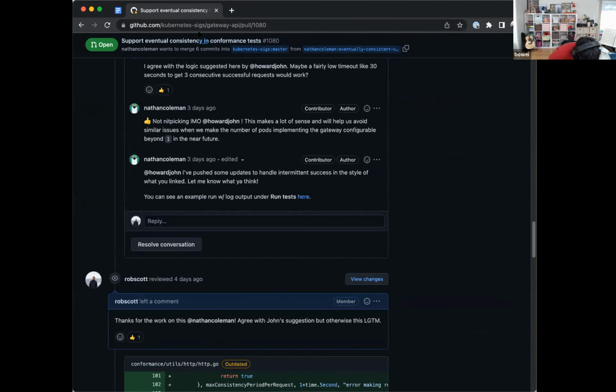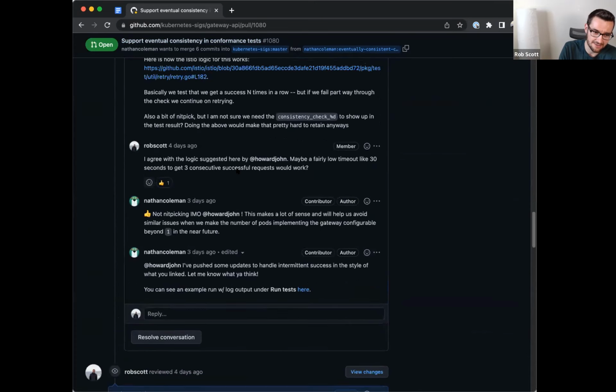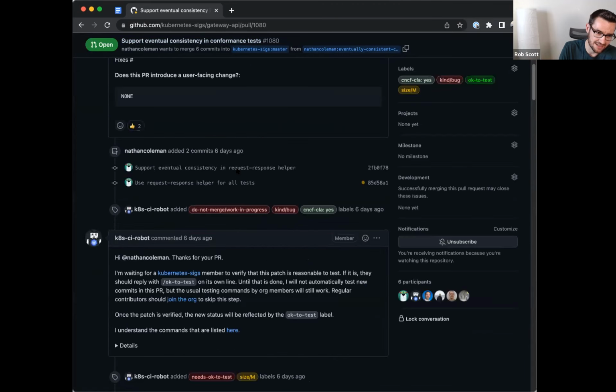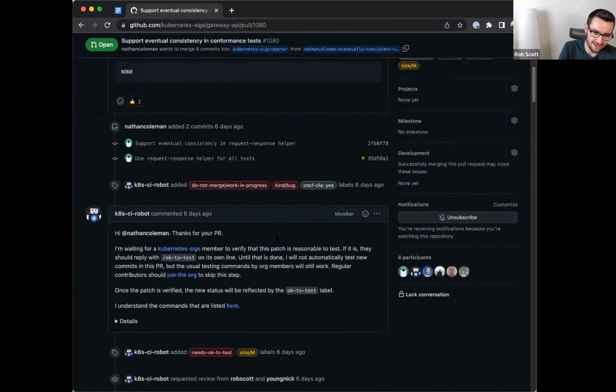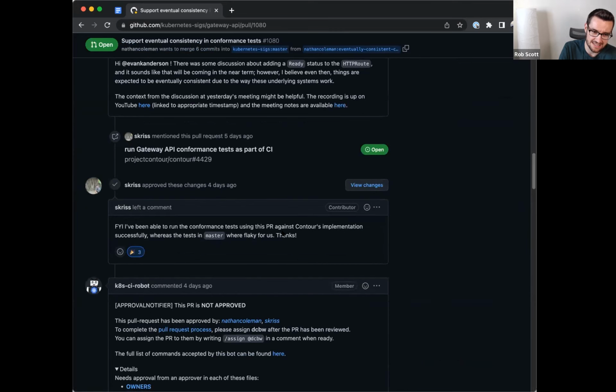Yeah, last I checked, this was right on track. I'd seen a few comments from different implementers saying that this made their test runs green instead of somewhat flaky, which is great news all the way around. So thanks to Nathan for taking this one on. This is highly related to that conditions conversation you had earlier. But I personally agree this is awfully close. I just need to take one more look too.